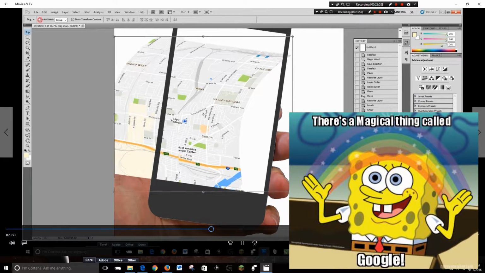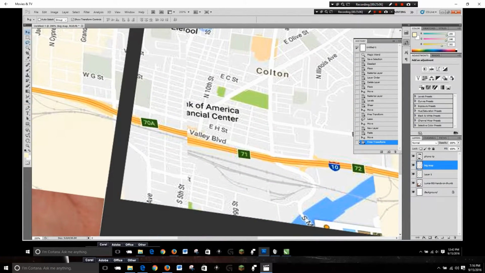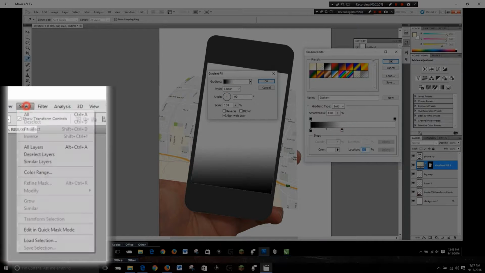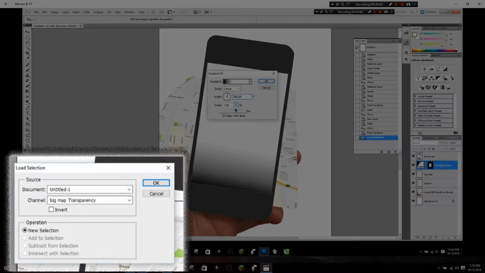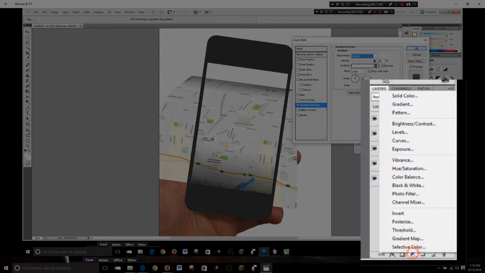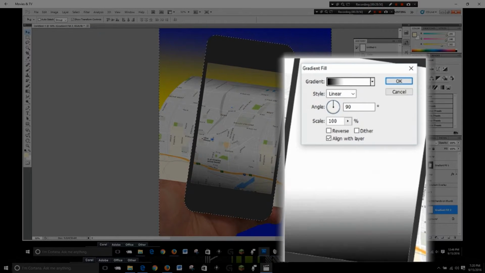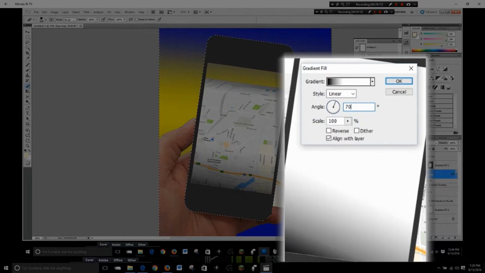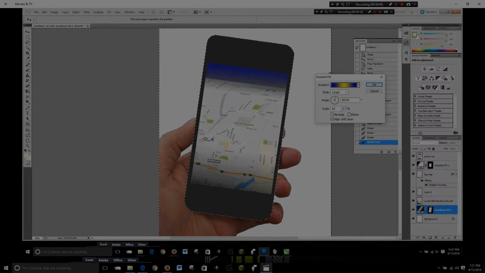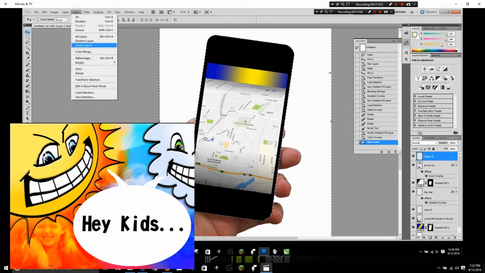It's right there. So I'm just using the select tool and the adjuster tool there and just taking pieces of the map. The little section on the right is actually a layer underneath. And so I'm going to use the layer effects tools to make a gradient and hit multiply and adjust the angle there. I actually use the map image there for the second one. Now it looks like it's got some 3D perspective with some shadowing. That whole yellow and blue gradient is going to be like my little sunset that they're walking into. I'm just representing the sunset. I'm not going to draw a little happy face with stuff going on there.